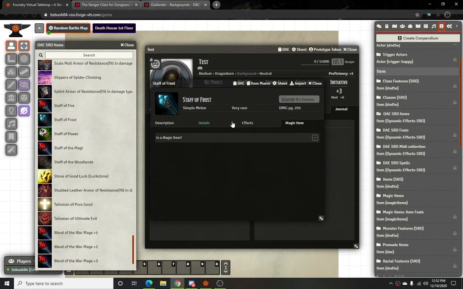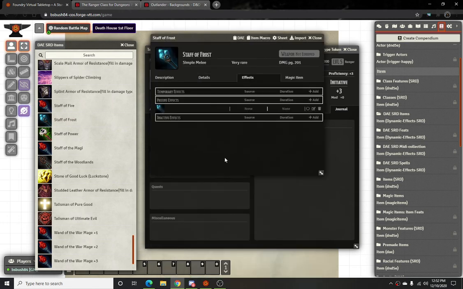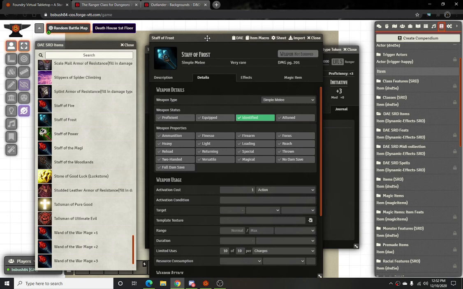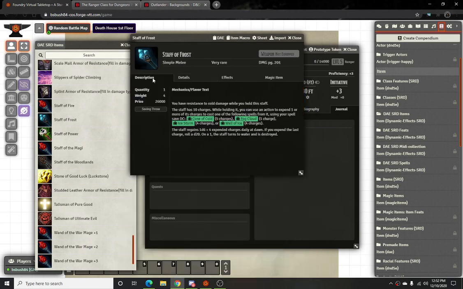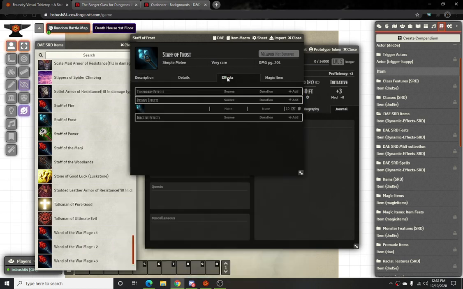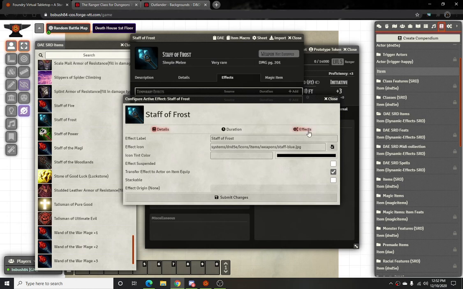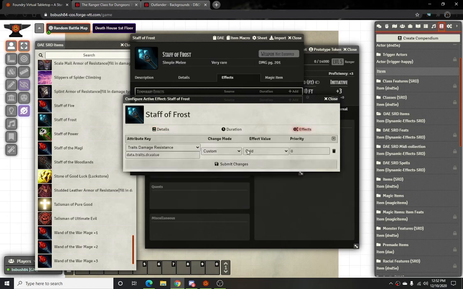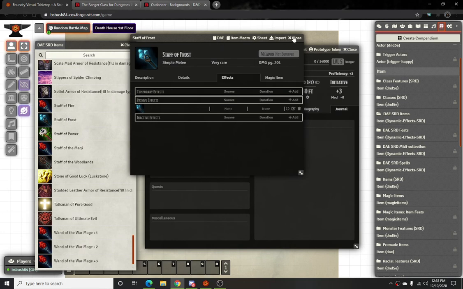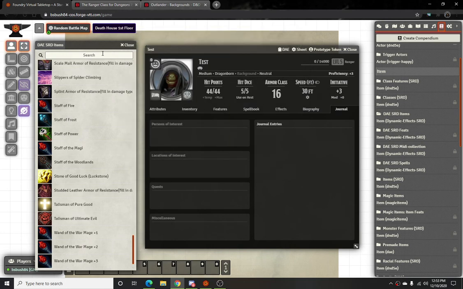Now they don't have everything. I've noticed, like something like this one, the Staff of Frost, you would need another module to actually give you all these abilities. The only thing this one does is give you the effect that you gain resistance to cold damage. I went in and looked at it to see what effect it does, and that's all it does, resistance to cold damage, but it doesn't give you any of the magic item abilities.